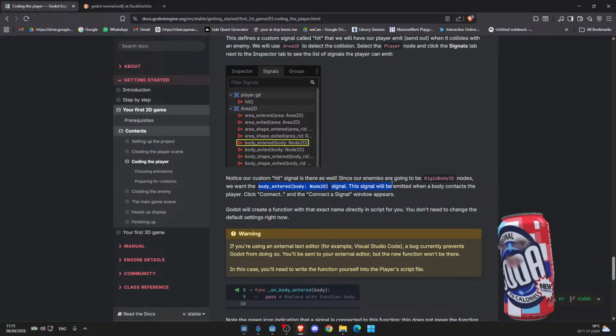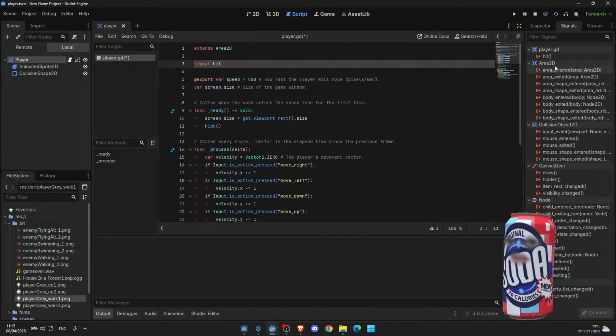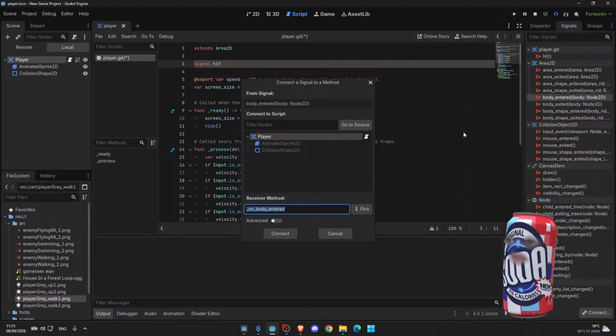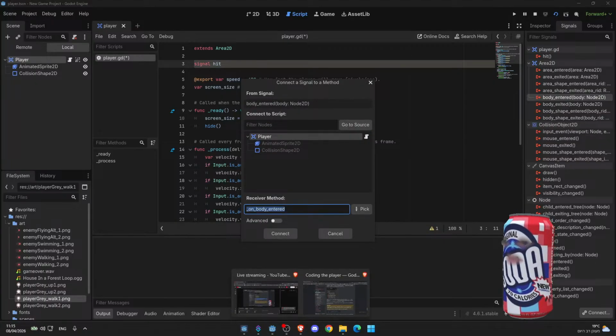The signal will be emitted when a body contacts the player. Click connect and the connect signal window appears. Connect, I guess. And connect.